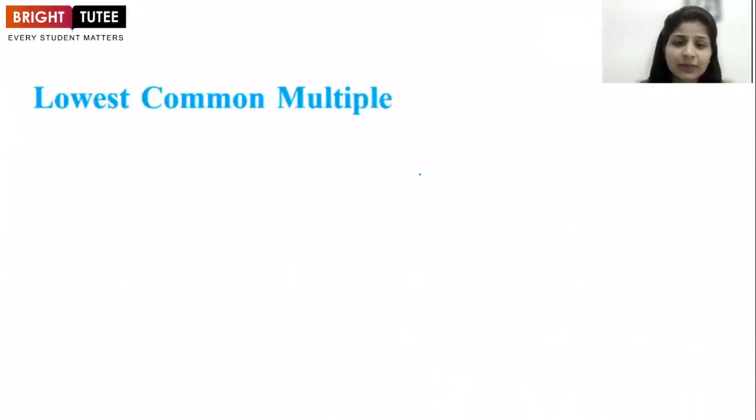Now we are going to discuss the concept of the least common multiple, or the lowest common multiple. By the word common, we mean we have two or more numbers. We are going to take out their multiples and find the common ones among all the multiples, and out of those, the smallest one, the minimum one, would be the LCM, also known as the lowest common multiple. So let us try it for some numbers.